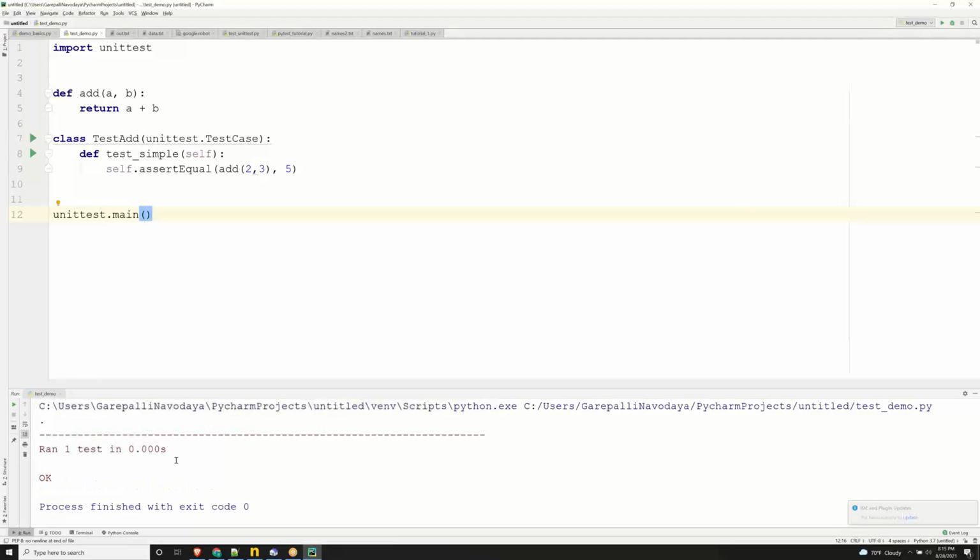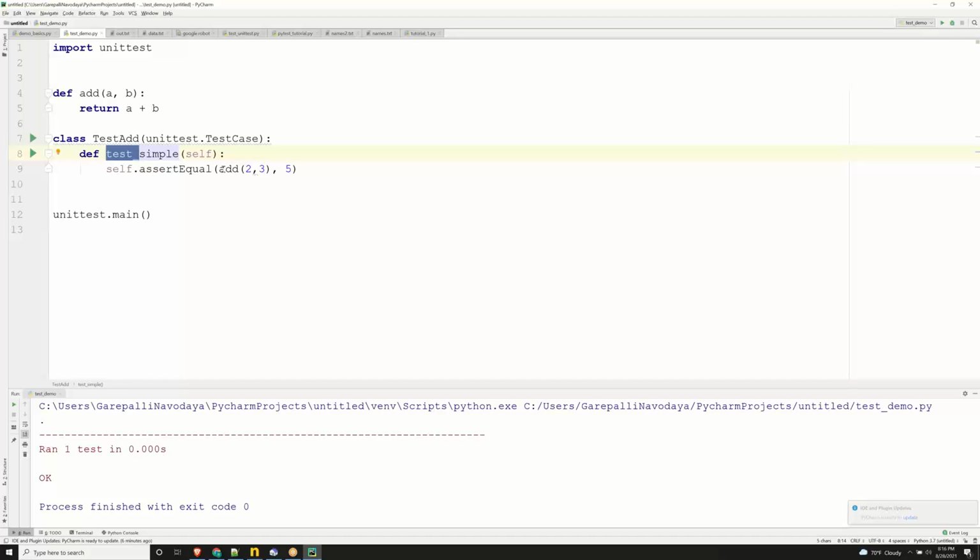All right, so at the bottom you can see what happened here. Forget about the unittest.main statement; I'm going to come back and talk about that in a minute. Pretty much here what we did is we said test_simple, which becomes a test case.